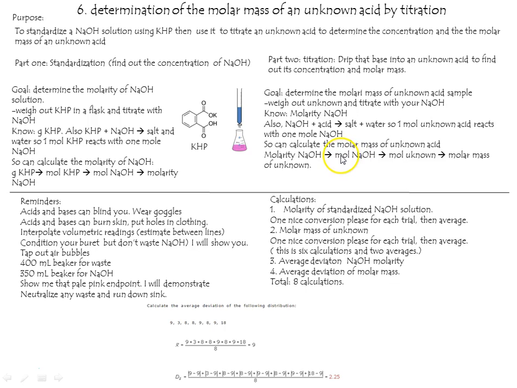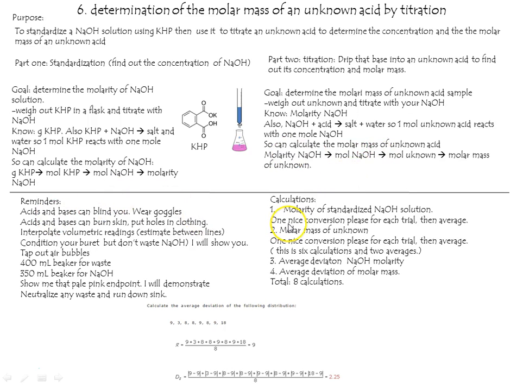So once again, this number should be the same as that number, but I'd like to see a nice calculation with canceled units. Why do we bother doing that? Well, a lot of times it won't be a 1-to-1 mole ratio. I mean, if this thing was the diacid, then it would be 2 equivalents reacting. But since it's not, it's just 1. Okay, so now you have the moles of your unknown, and from that you can figure out the molar mass, because molar mass is grams per mole. And where did you get the grams? Well, you weighed the stuff out to begin with. So I hope that flow is clear.